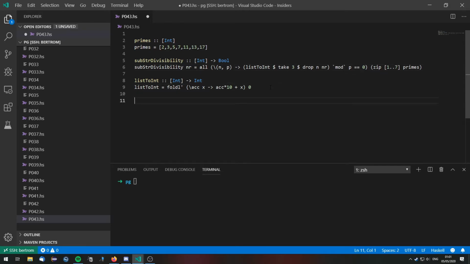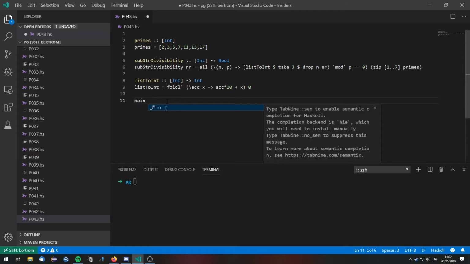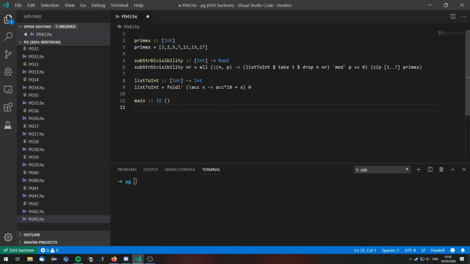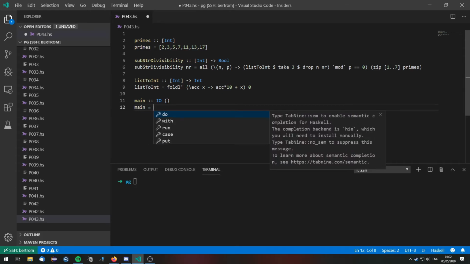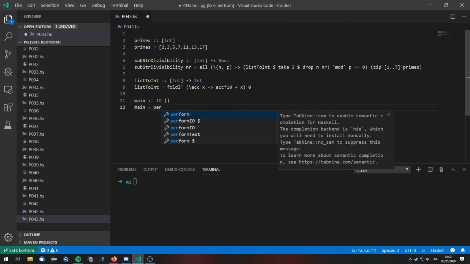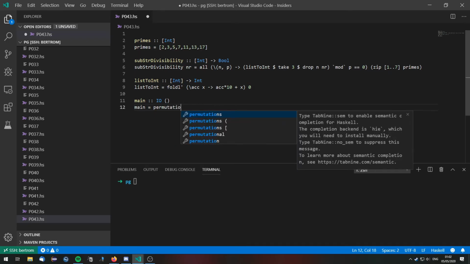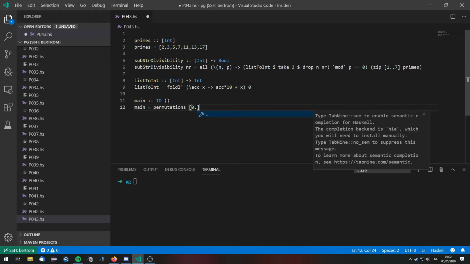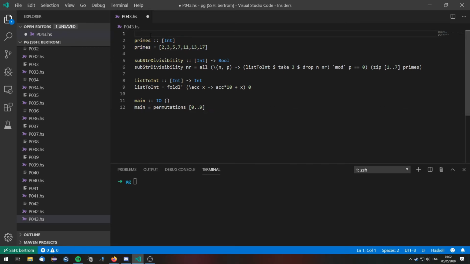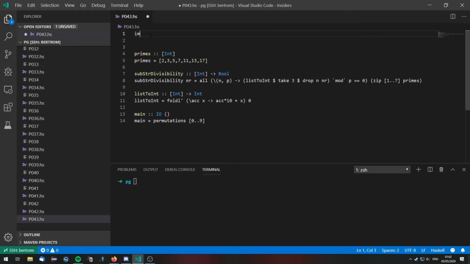Alright, so now we have a function that will take a permutation of 0 through 9 and check if it has this property. We're going to need all the permutations of 0 up to 9. The way to do this is by using the permutations function on the list from 0 to 9, which of course is defined in Data.List.